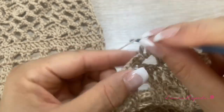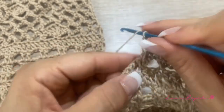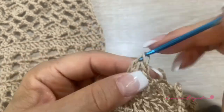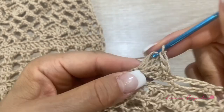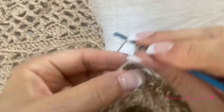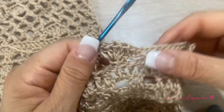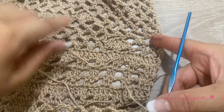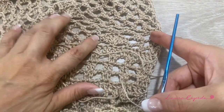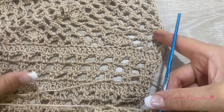So right away in the next knot we are going to make 5 double crochet, all of them in the same space, 4 and 5, then single crochet right in the middle of the next wave. So if we see the drawing here, we have 5 waves and then the shell. So like this we will continue the whole row.